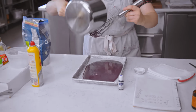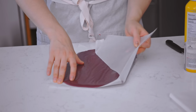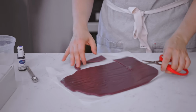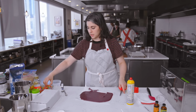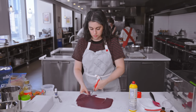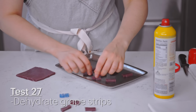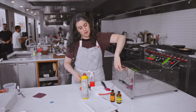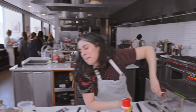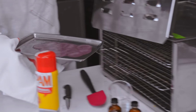Oh God, okay. I'm very glad I greased this parchment. I'm just trying to cut strips approximately whatever this is by whatever this is. I can't remember what the sizes were. These I'm going to put in the dehydrator. Just want to see what's happening in here. Look at what happened.